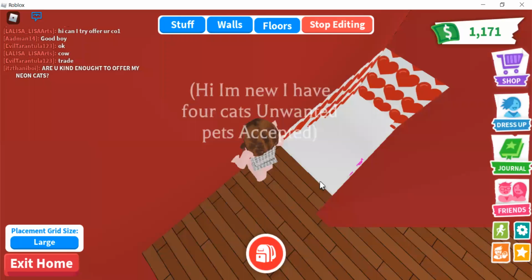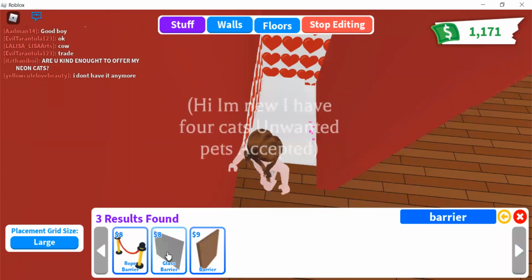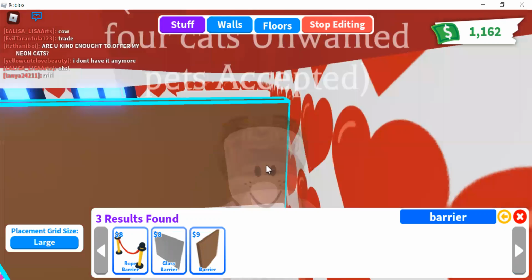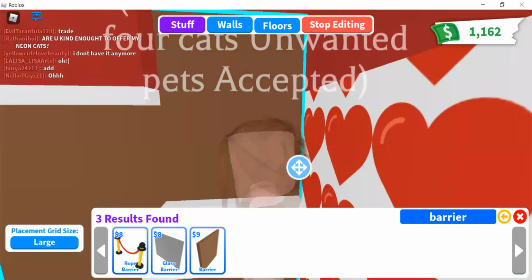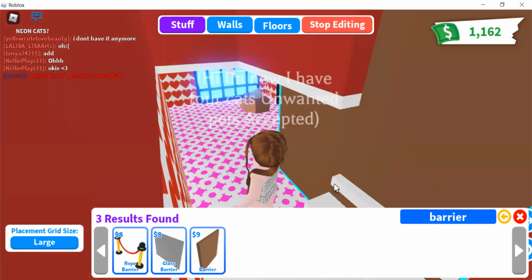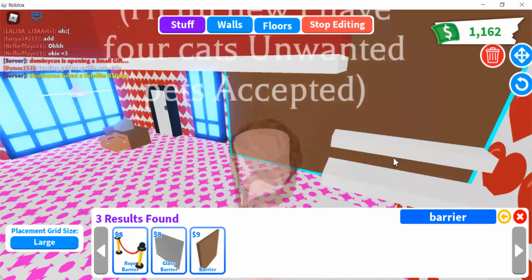I'm gonna go down. Okay, let's put a barrier up here because we don't want anyone to come. A barrier. First, let me go down, then I'm gonna put a barrier up there. Wait, can we go up? Can we come up? Please come up. Let's do it like this.